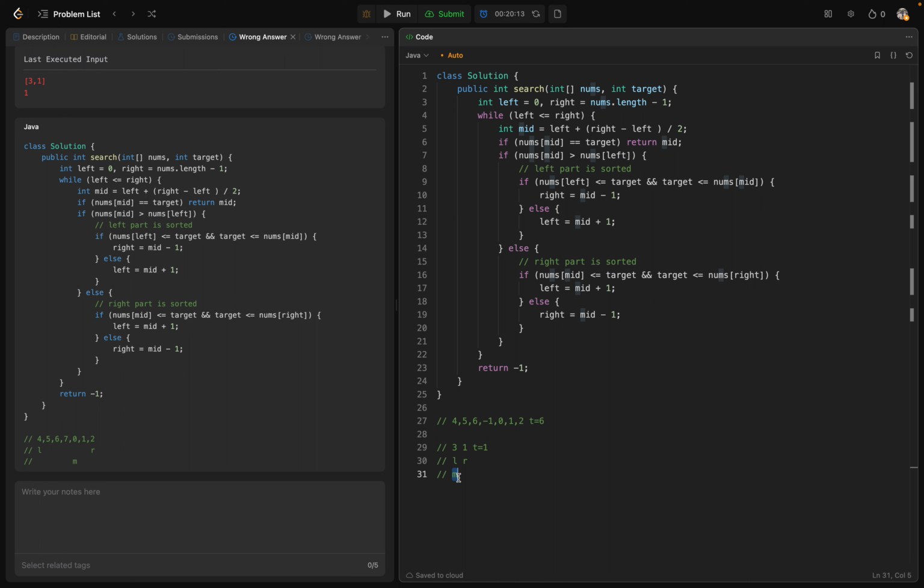How do we deal with this one? The middle point is here: left, right, middle. Start, yes, it's greater; middle, it's the same thing. Do we add the left, right part?